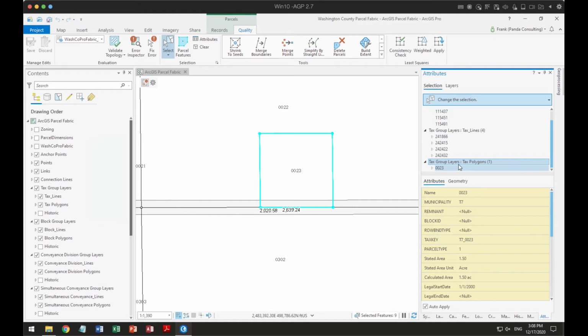It's a nice feature. It's something that, as you're working through, and you work on this all the time, you find that you have to select not just the polygon, but the lines and the points if you're doing moves and if you're doing adjustments, those sorts of things. This is a nice feature that they put in here.